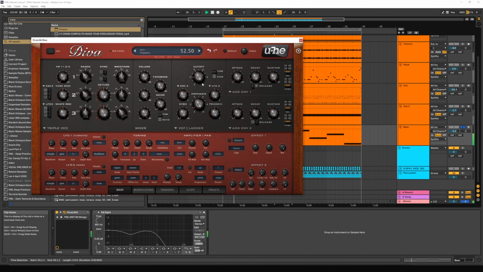It's quite dark. So the first thing I did was to just open up this cutoff so that we could hear it. And the feedback was a bit high, so I just turned that down. Okay, and now we've got two oscillators.